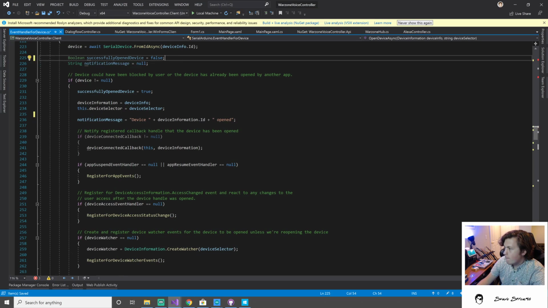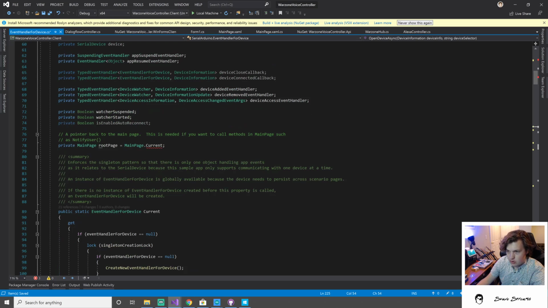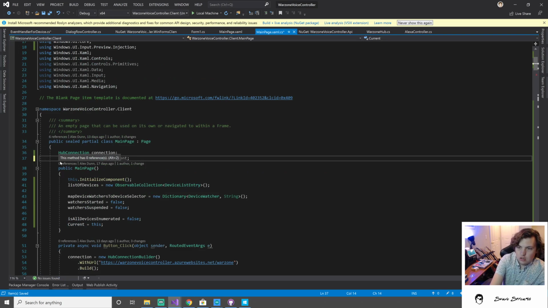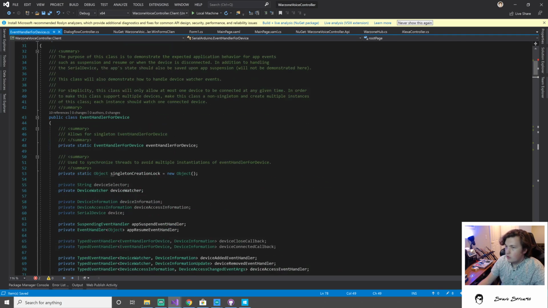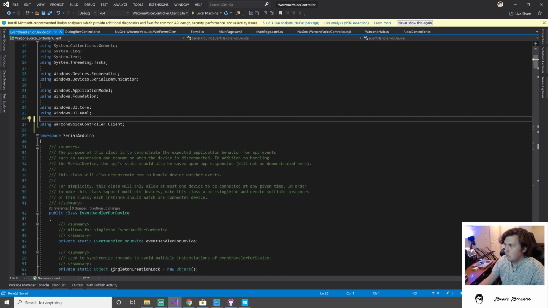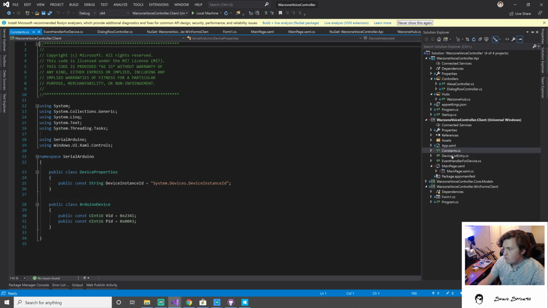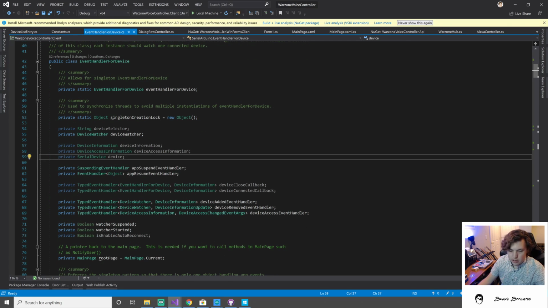Nope. No notifying users. Oh, I didn't make it public. Still don't think we actually need this, but whatever. We'll assign it anyway. SDK template. Yikes. Alright, we probably need to check these other ones that we just haphazardly dragged in here too. Alright, now can we build?